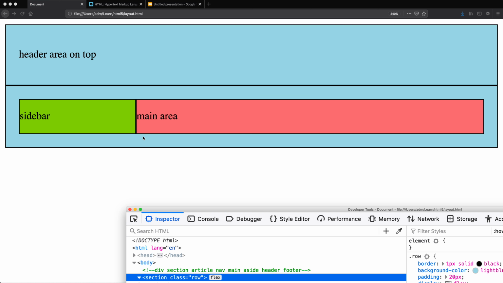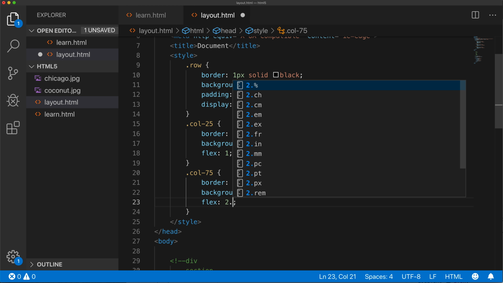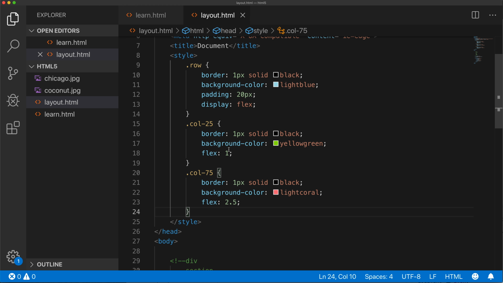And it doesn't have to be an exact number. This could also be like 2.5. And these numbers don't really have to be 1 to 2.5. It's basically just the relationship between those numbers that makes any difference. So if I change this, for example, to 2 and this one to 5, that will result in having the same difference between those two. I basically just multiplied both by 2, which ends up being the same thing.